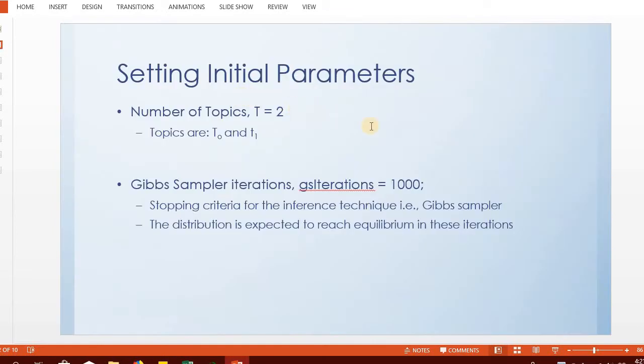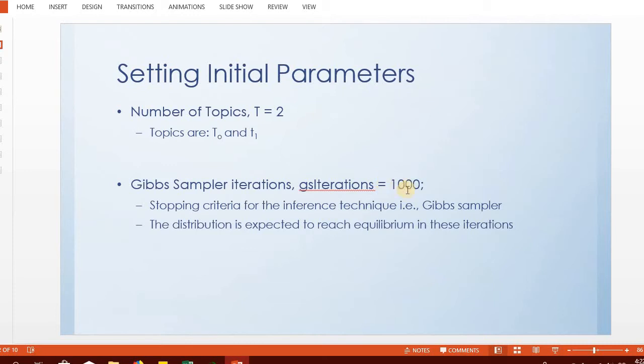Topic models is a kind of soft clustering we already discussed. We need to provide the number of topics, which is the same as the number of clusters in clustering techniques. So in case we provide the number of clusters to be 2, the model is going to label our clusters as 0 or 1, or we can call them T0 and T1. However, the labels are not going to be meaningful, as is the case with any other clustering technique.